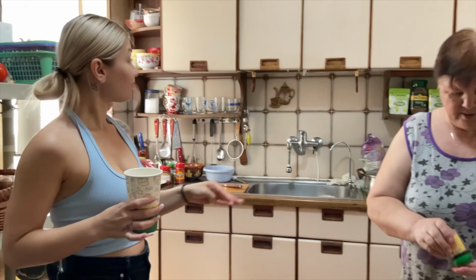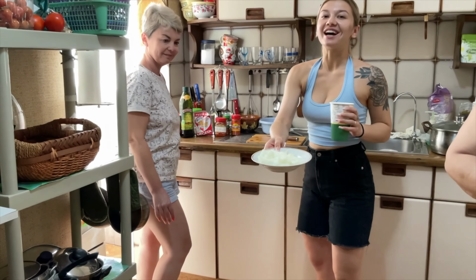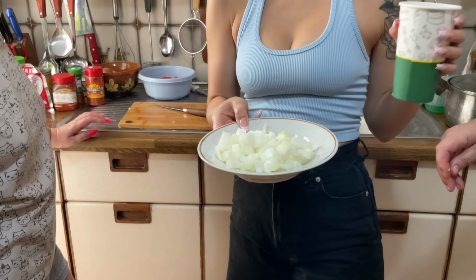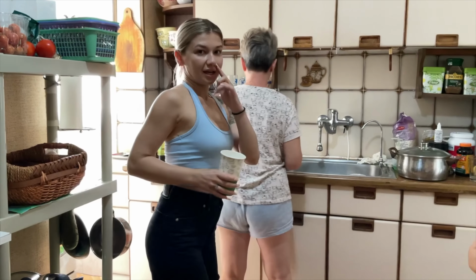Grandma is all over the place, as always. My mom is concerned. Then grandma chopped the onions too big. Grandma is crying because of the onions. My mom is the only person who doesn't cry from the onions.